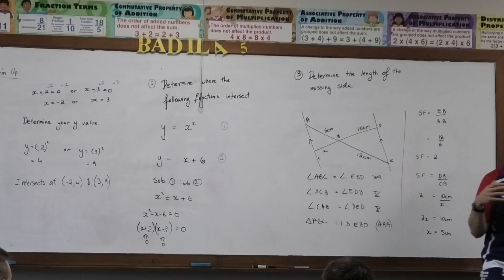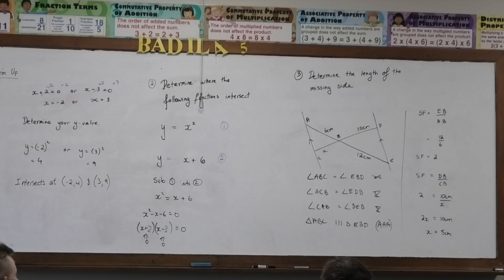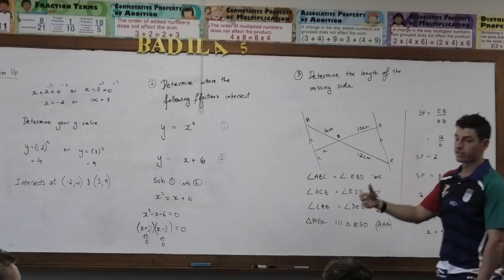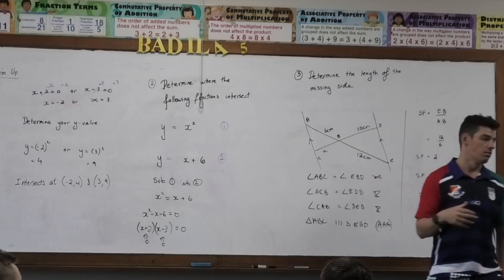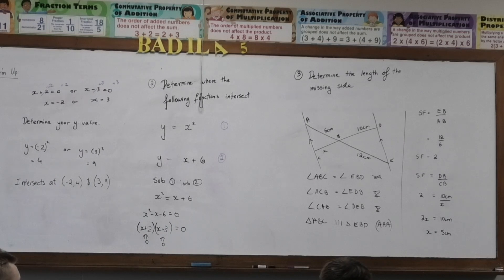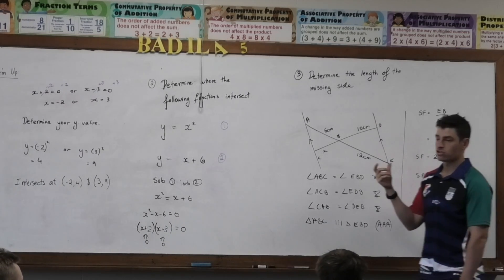So, any time I can prove that two parts of this triangle are the same, I'm getting myself closer to proving similarity. So, I don't need to, I mean, it's good if I can remember all my similarity proofs off the top of my head, but if I can't, just try and prove that two parts of these triangles are the same.